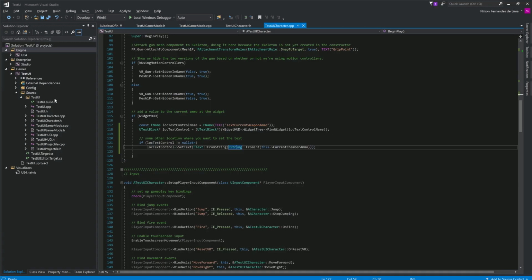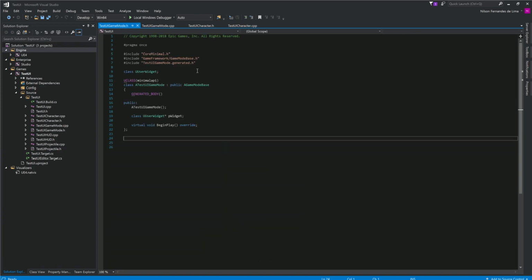So the first thing, we created this here, and we have to access this in our C++ code. So back to the C++ code. I didn't create any other files. This is basically all the files you have created once you start the first person template in C++. And these are the changes I made.